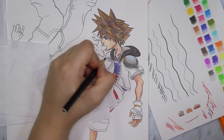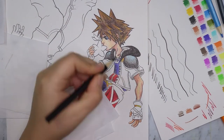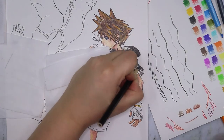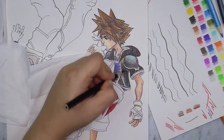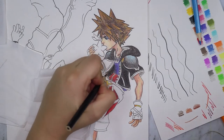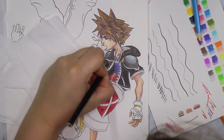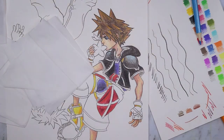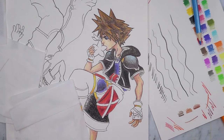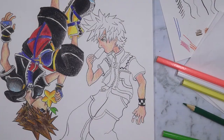For the armour metal parts on Sora's shoulders I basically used a bit of black, a bit of grey, and also a little bit of blue in the highlight just to try and give it that metallic look, and I think it turned out pretty good. I have to say filling in all of these tiny separate little fields of colour in all of these details proved to be quite time-consuming. This actually took a lot longer than it would have if I used Copics, but I actually really like the results of how it looks.